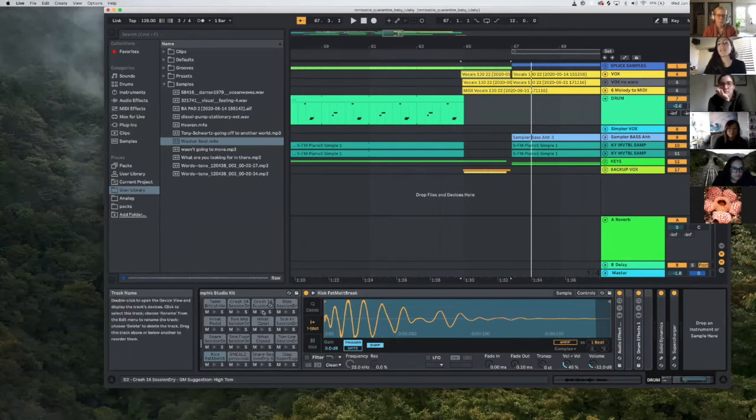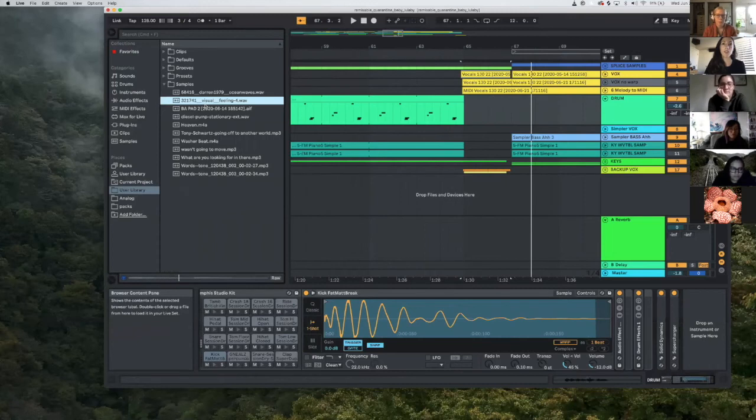So I dragged some samples on here. Another note about that is that if you have a drum sound like this tom that has a note tone to it and it doesn't fit the key of the song, oops, I didn't mean to play that. Still playing, stop playing.